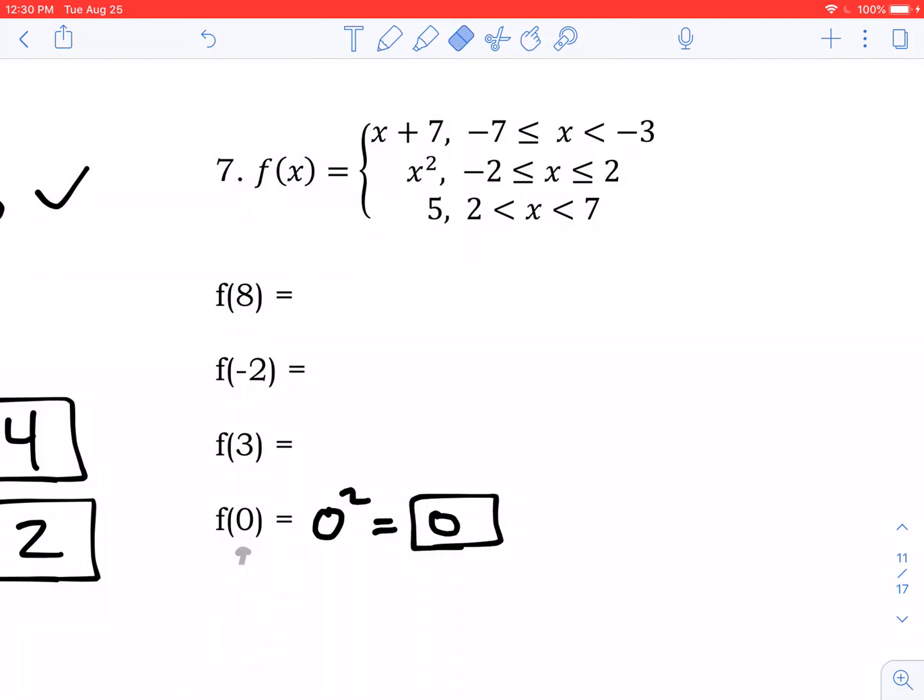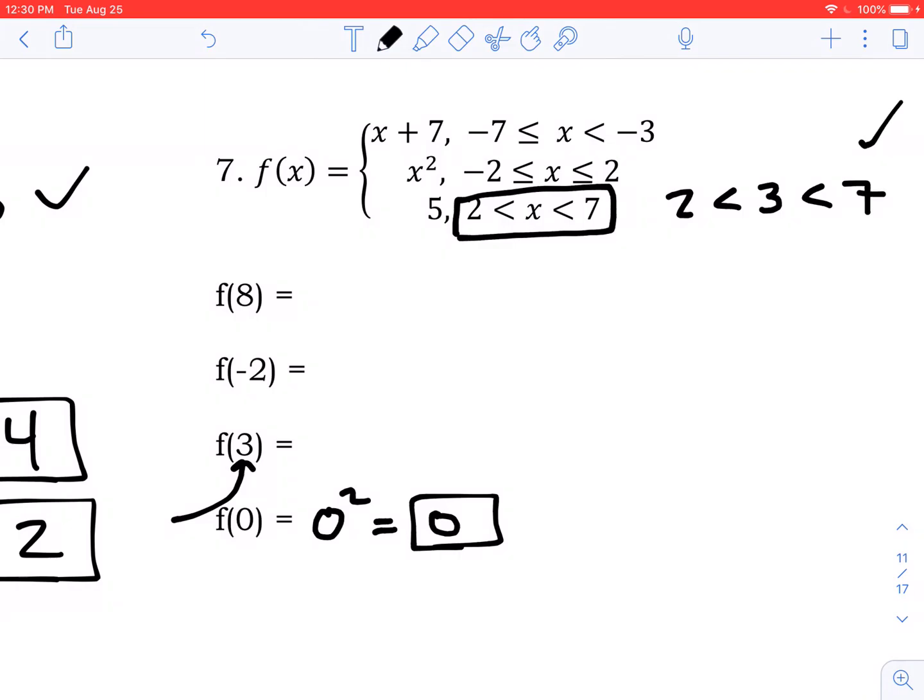Great. What about when x is 3? Well, it won't take you very long, I hope, to realize when x is 3, this is the statement that is the only true one. All of these both would make it false if x was 3. Okay, so I'm going to be plugging it into the function here, 5. So this one's a little tricky, but when x is 3, y is 5.